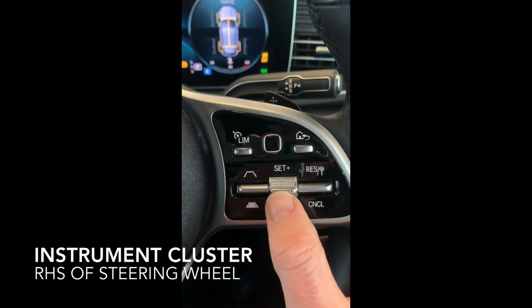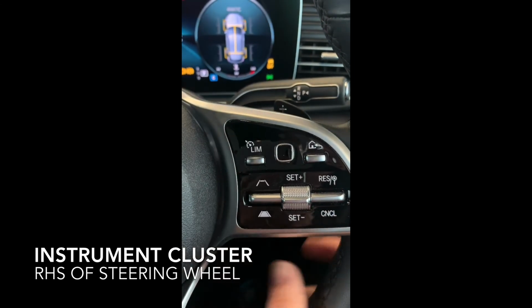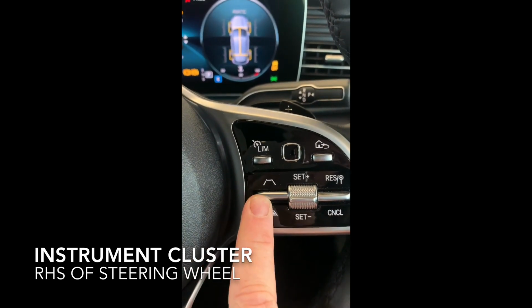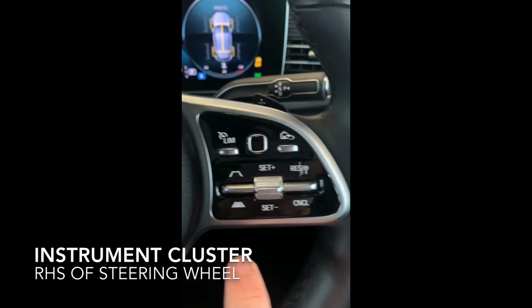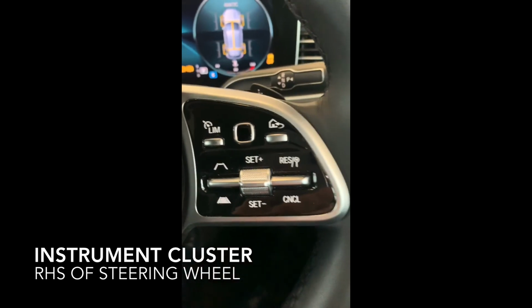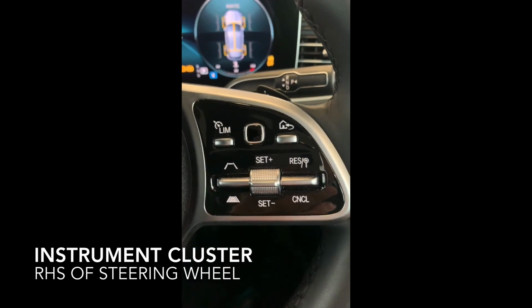We use up or down to set it. This button here changes between speed limiter and cruise control. This adjusts the distance between you and the car in front of you when the cruise control is on. Cancel is obviously to turn it off, or touching the brake will also turn off the cruise control, and then resume will resume the cruise control.